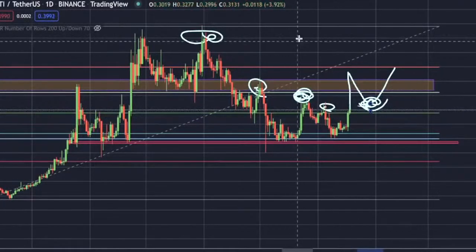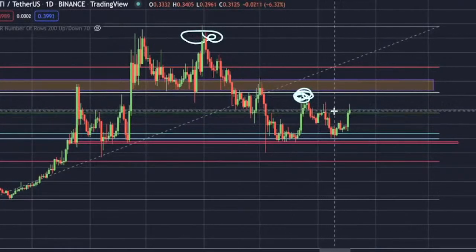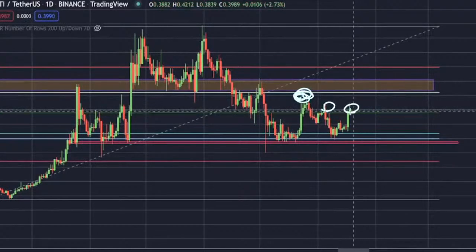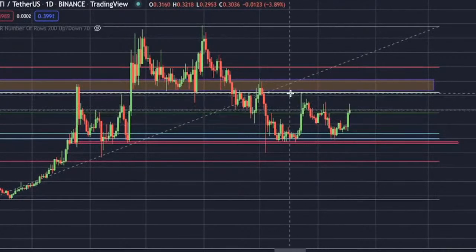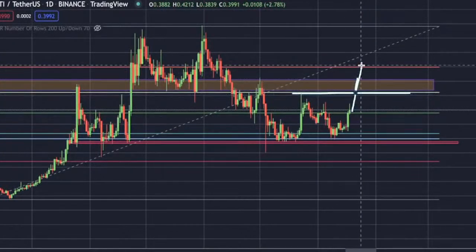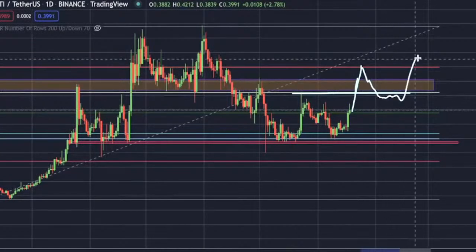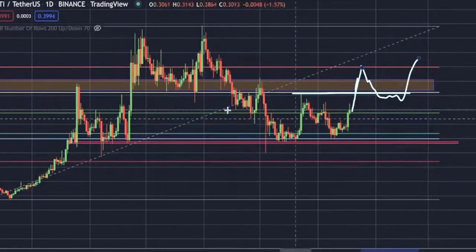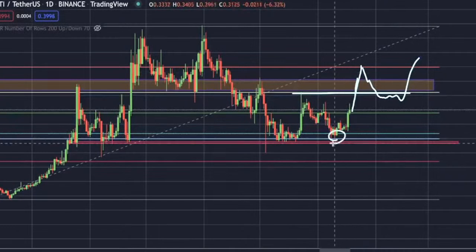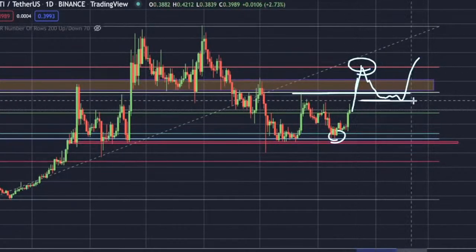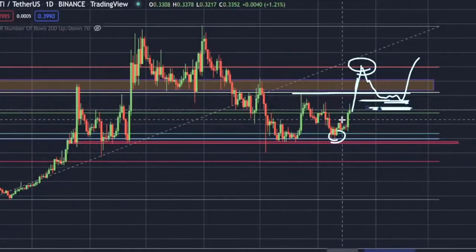You want to break the last lower high. In this case, you would say it's this one right now where we're currently getting rejected, but it would be better to break this one over here and close a nice daily candle above 45 cents. Then any type of retracement will be an insane great opportunity. You need to take a look at the fib levels from the low to the high, looking for that 50% golden pocket ratio.